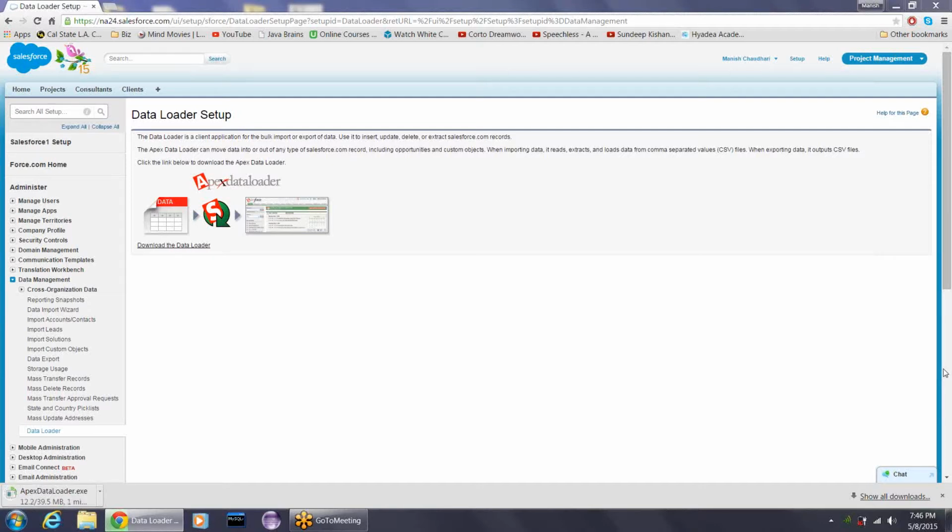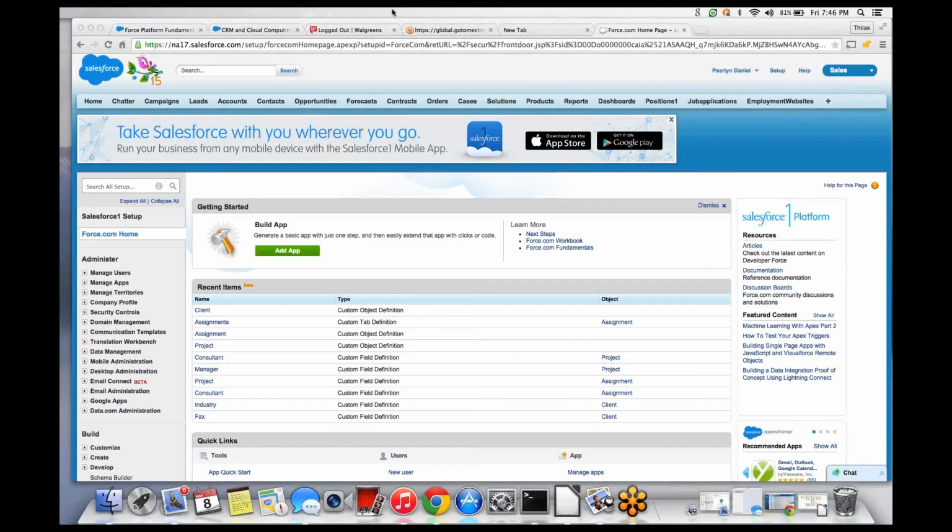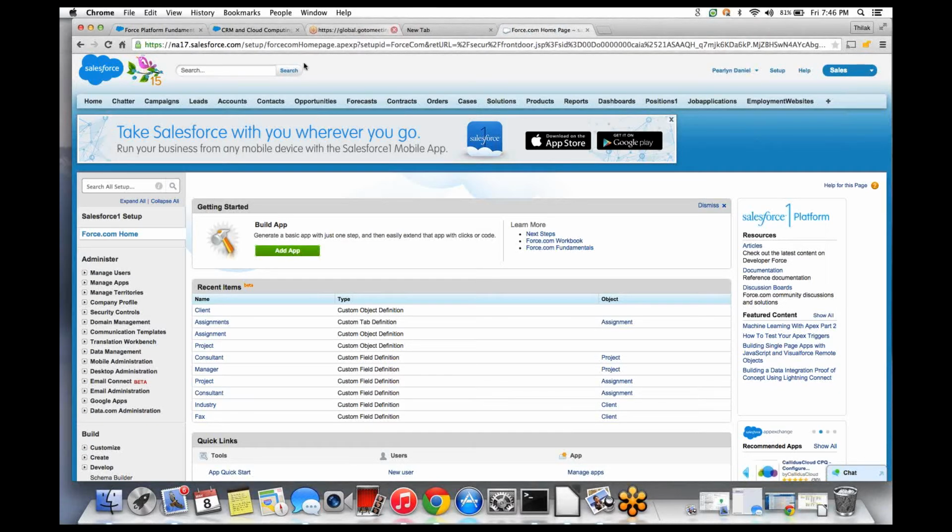For you, I will give you a different link. This data loader for Mac is called Lexi Loader. Okay. I'll just give it to you.